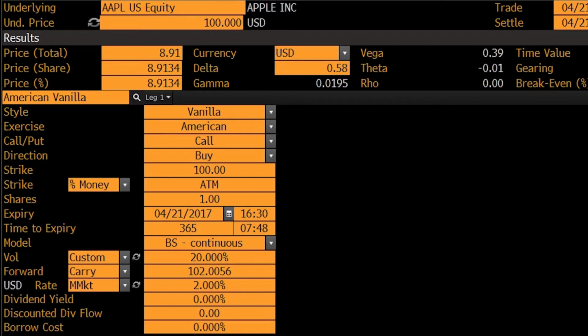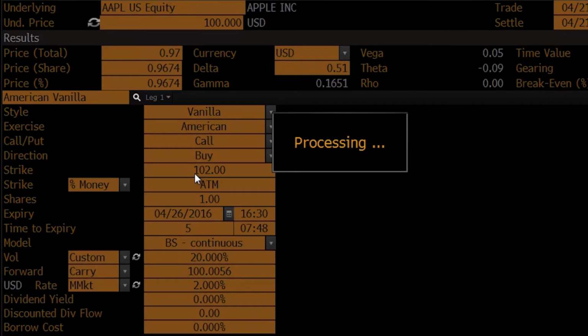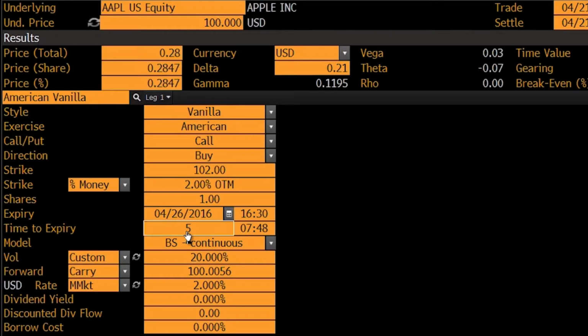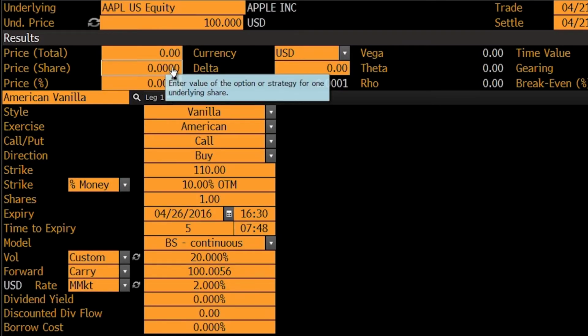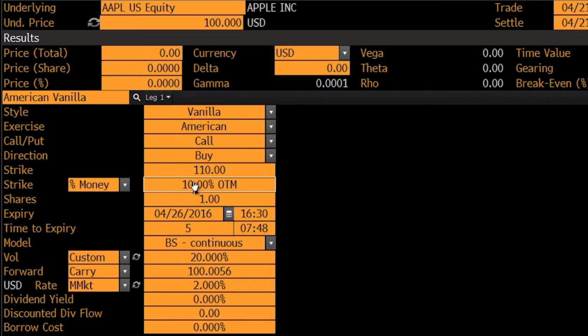Question 3, part C, why was a 2% out of the money chosen for question 3 and not, say, a 10 or a 15% out of the money option? Well, the reason for this is when you have such a short-dated option, being 2% away from the strike, the option still has a value. But if we were 10% away from the strike, such as 110, notice there would be no optionality left. That option would be virtually worthless. There, that's answered the 3 questions.